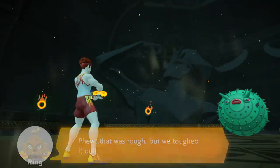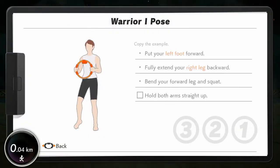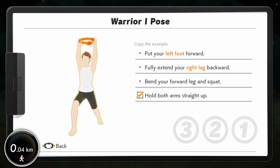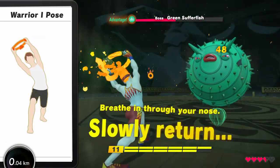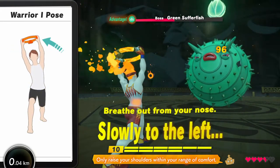Toughed it out. Excellent. Now select a skill. Warrior One pose. Slowly bend to the left. Slowly return to the starting position. Only raise your shoulders within your range of comfort.